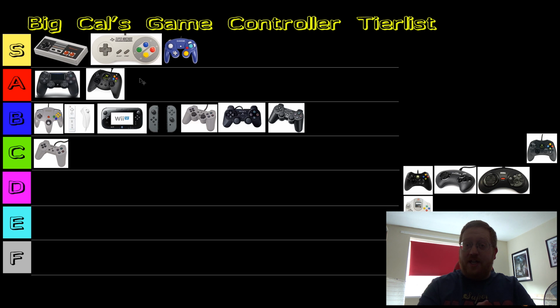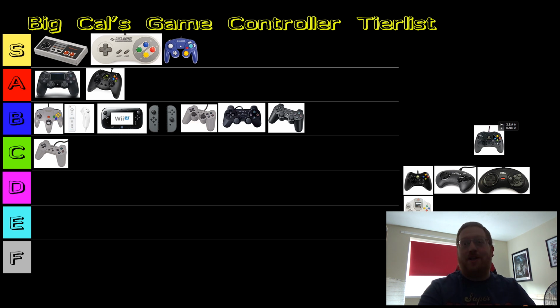Which brings us then to the Xbox S controller, the small one that they released afterwards because people were complaining the other one was too big. This came with my Xbox when I bought it. I got an Xbox late. My friend had one and that's where I played it for years. So when the Xbox S controller came out, it was bundled with all the consoles, and that's the one I got, so I had to buy a Duke controller separately.